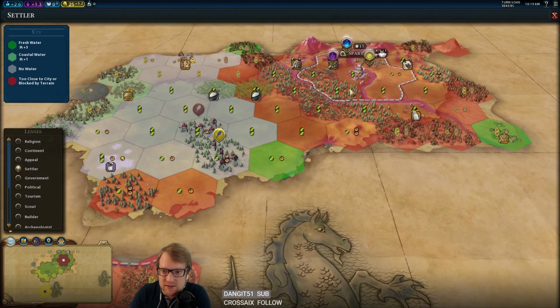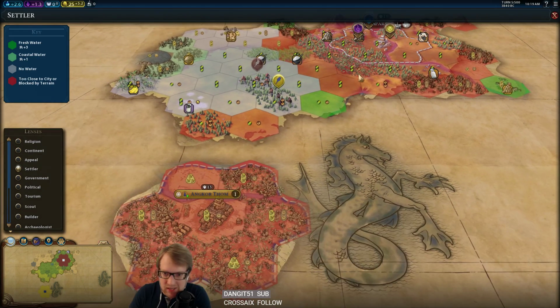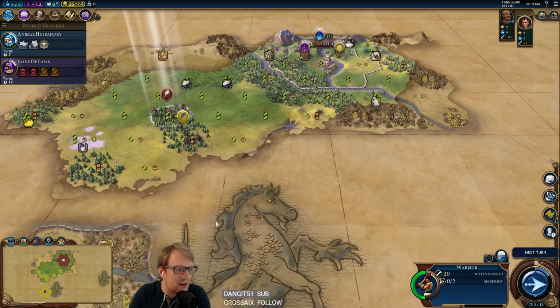Okay, so, wow, he's very close. 1, 2, 3, 4, 5, 6, 7, 8 tiles for my capital. Technically 9. This is a dangerous settle, though. And we snagged that just before him. That makes me very happy.